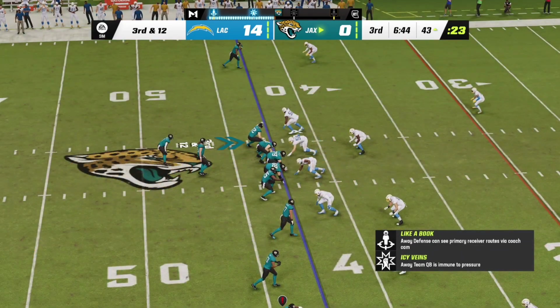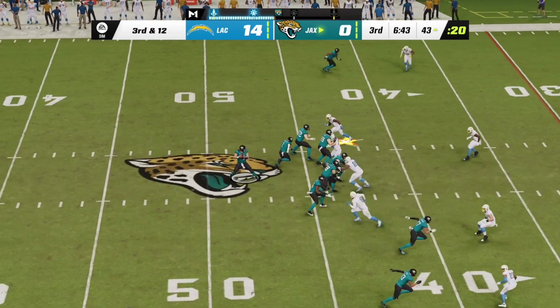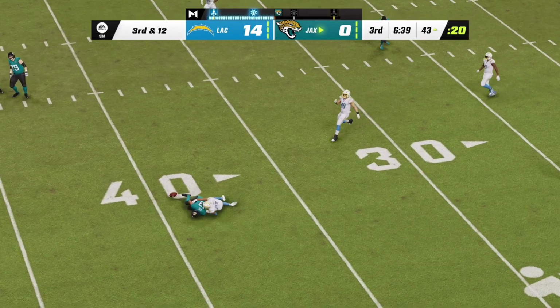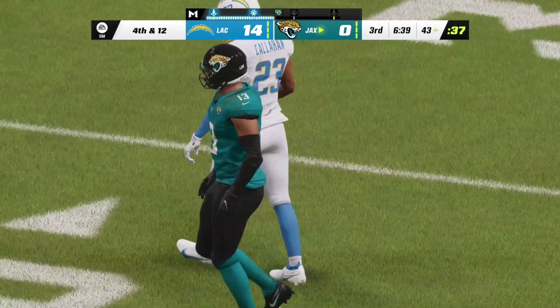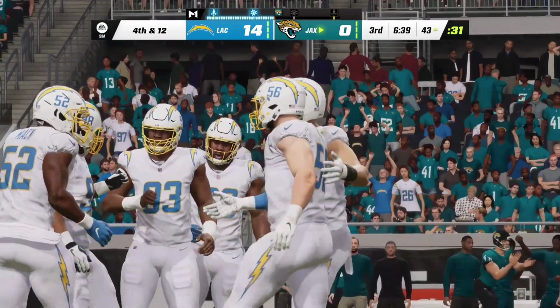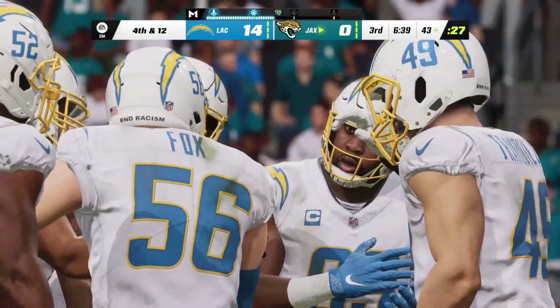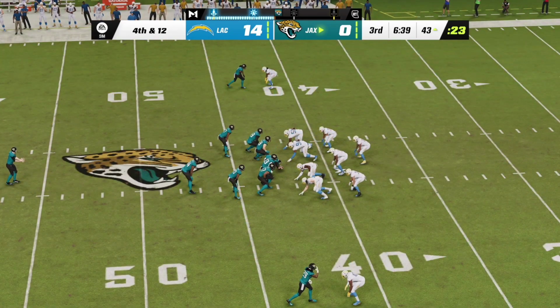A long way to go here on 3rd down for the 8th play of the drive. From the shotgun, Lawrence. And that is incomplete. A misconnection there. He's hit on just 50% of his passes thus far. That's not where you want to be. Now you see the evolution of the game. You go back to the quarterbacks of old, 50% would be terrific because they threw the ball downfield almost every time they threw it. Now with the short passing game, you should be above 60% just to be in the average range.